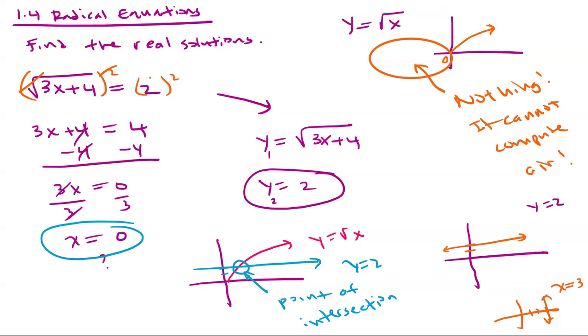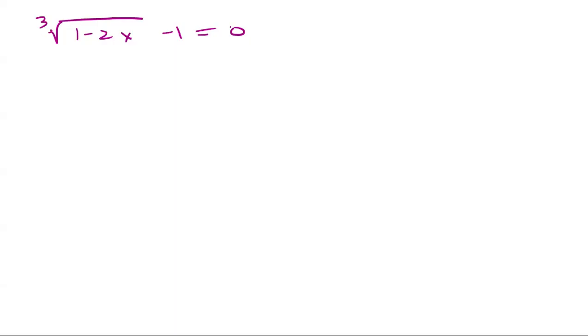All right, so let's do some more examples. Okay, so again, we want to solve for x. In order to do this, first we need to get the radical by itself. Okay, so let's write down our goal: get the radical by itself. That's the best way to do it. Some people try to square both sides at the beginning. Don't do that.